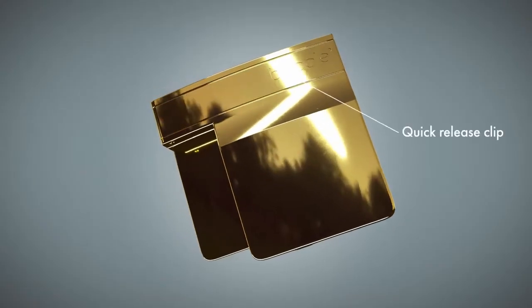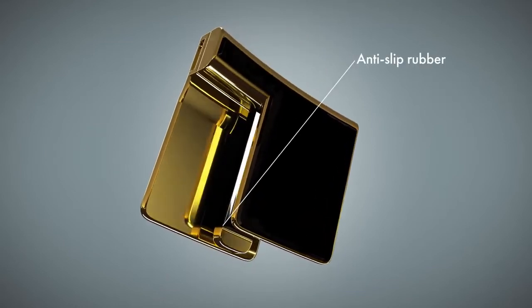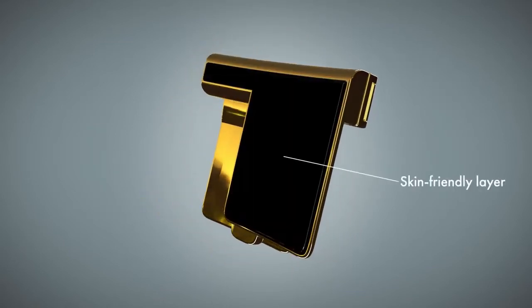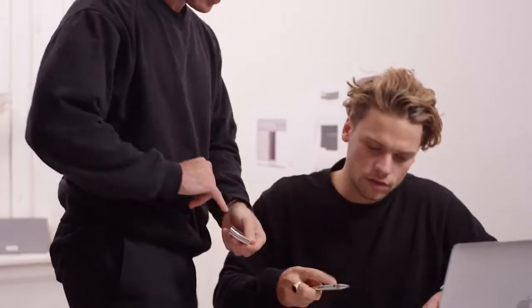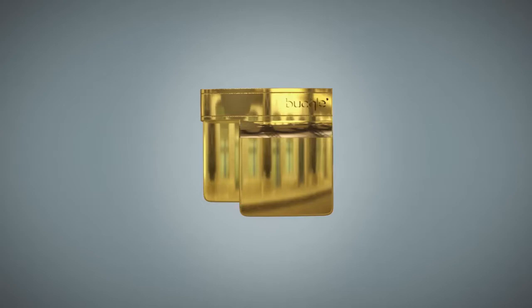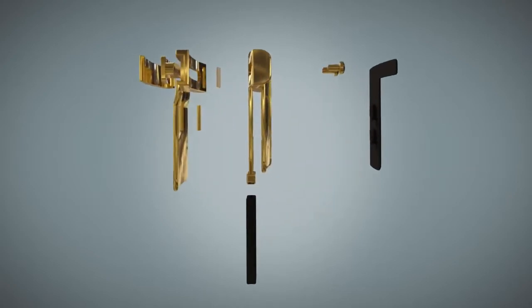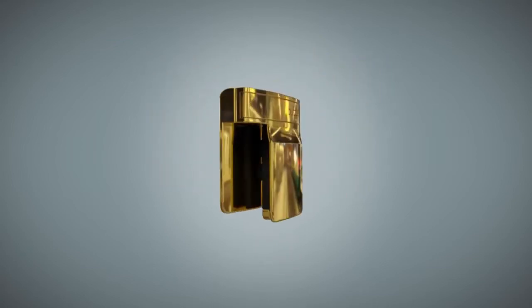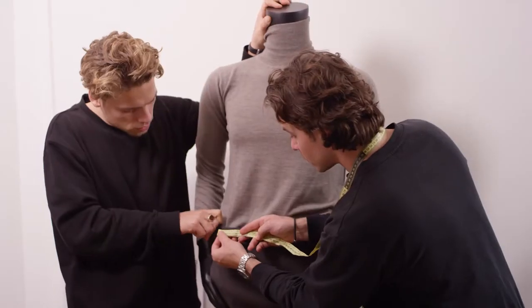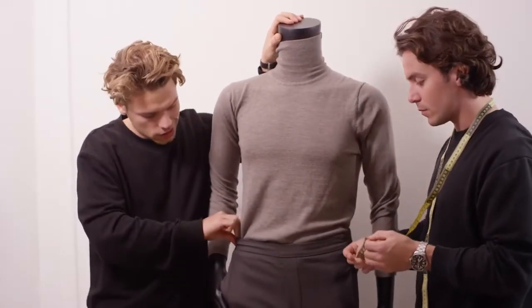Meet Buckle, the world's smallest and most convenient accessory to tighten the waistband of your skirts and trousers. This technically advanced product provides a premium design, user simplicity, and understated fit comfort. Buckle is built of 316 stainless steel components by the hands of true professionals and finished with an environmentally friendly physical vapor deposition. Buckle is easy to apply, easy to adjust, and takes away your need for a belt.